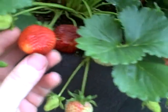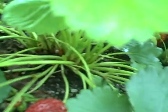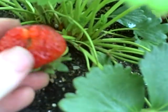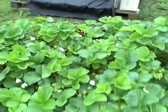I just want to kind of show you something here. With this strawberry right here, you can see how the tip is just a little whitish green. All right, so that's not quite ready. Almost. This one right here would probably be considered ready to go, and you can see the other various stages, like this one right here that's hiding back there, and got a little red on it, and others that are just doing their thing. Throughout here, got flowers still blooming, so the strawberries are doing really good.